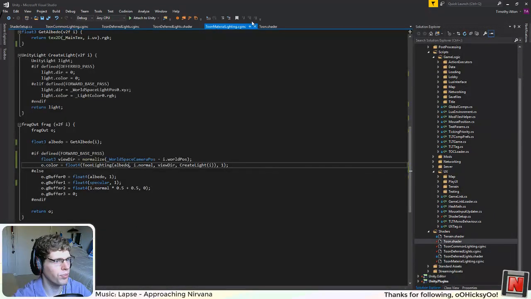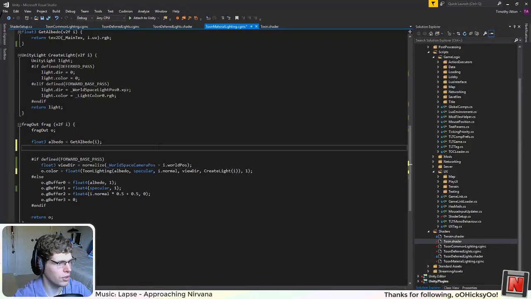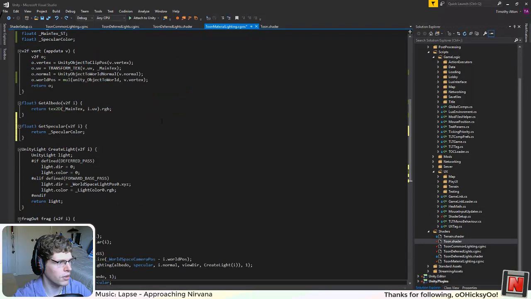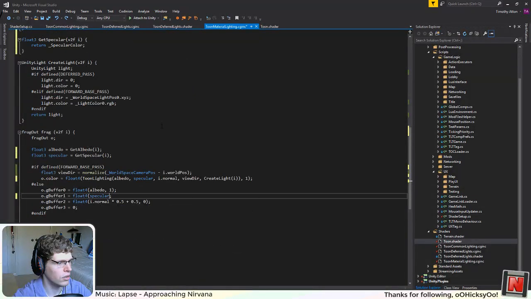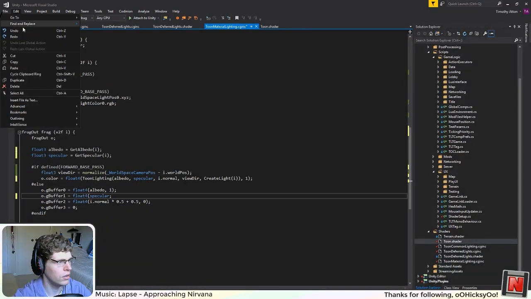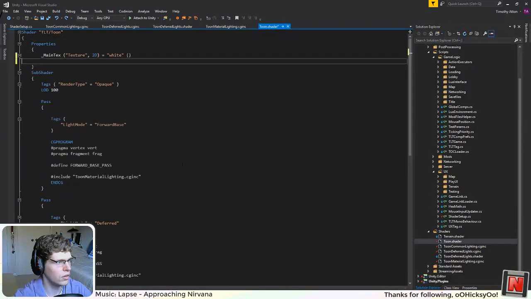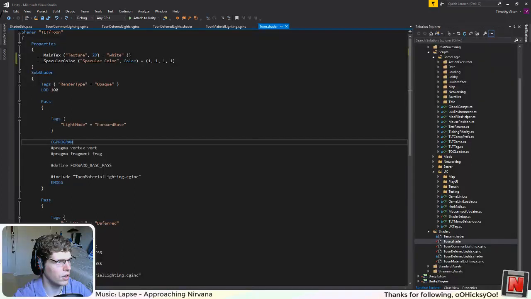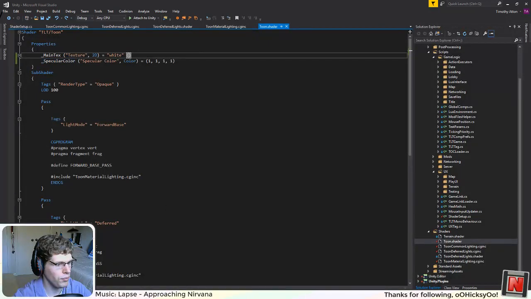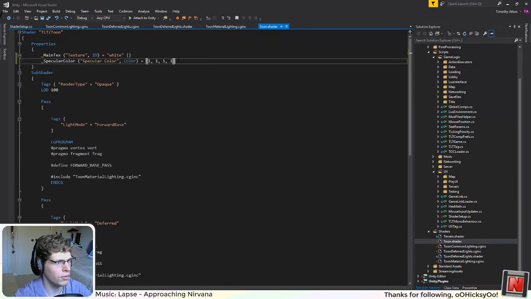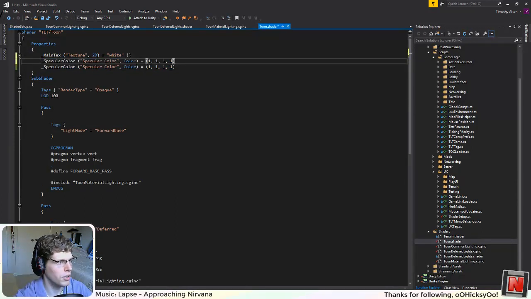Oh, I guess, okay, let's change what I just did. We'll just have you can multiply the light color by the specular color, that's fine. So I guess I probably should name it specular tint, but speaking about that, do I want to have a tint color for the albedo?